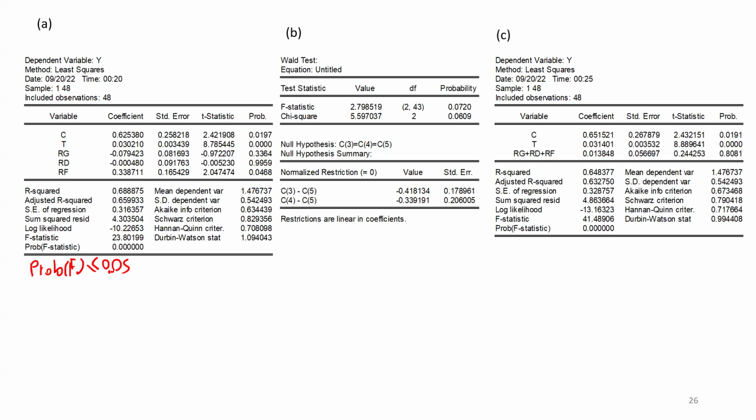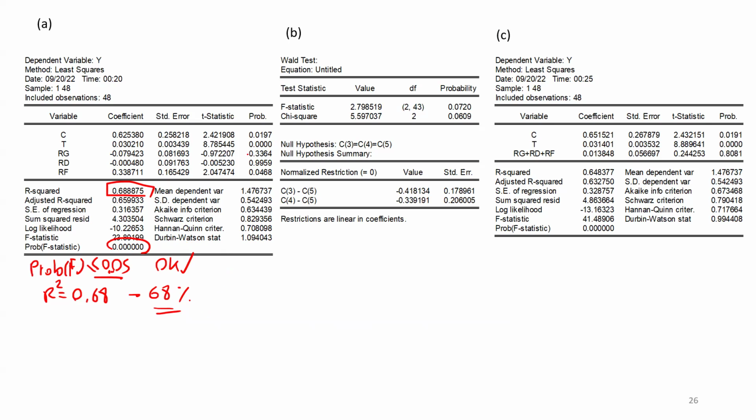This model can explain the dependent variable. Okay, but when you work in the real situation, you may say, okay, F less than 0.05. Okay, right? Next, R square is 0.68. So 68%, the model can explain the real data, right? Or 68% of the data fit the model, right?